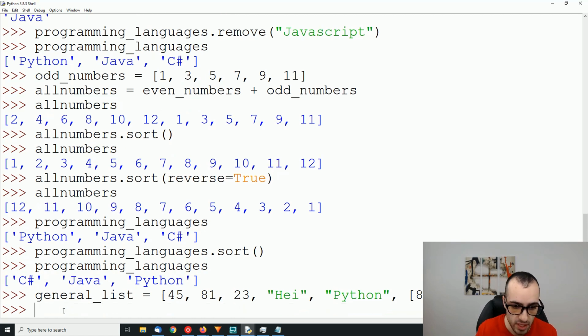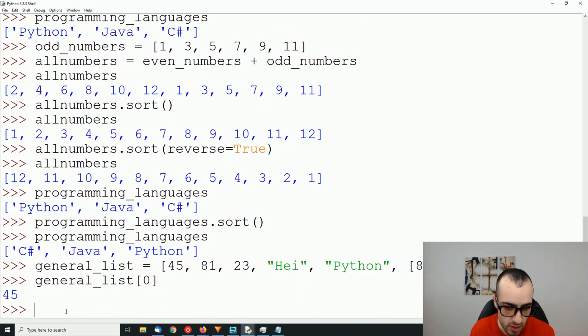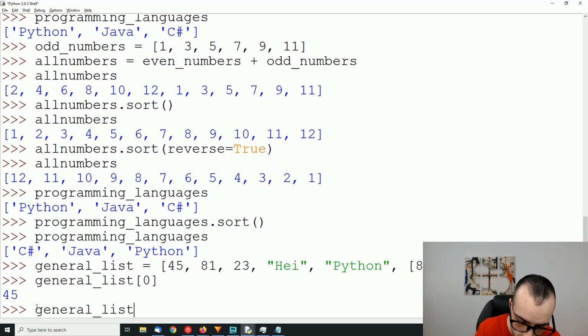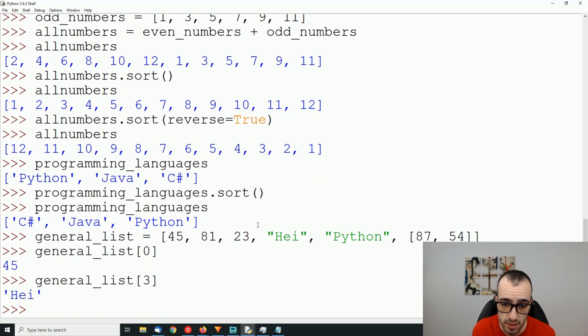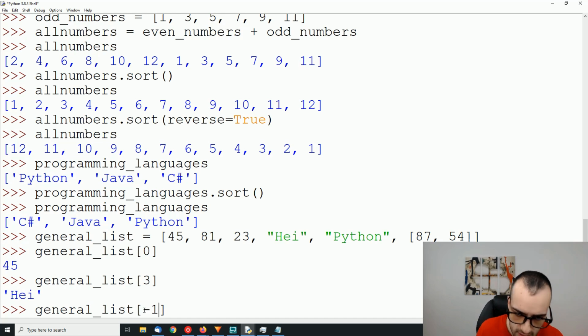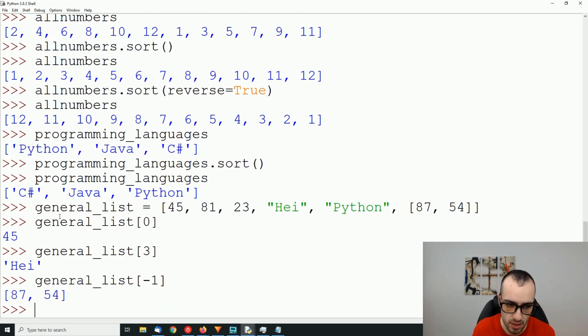So let's see, general list, index 0, we access the number. General list, index 0, 1, 2, 3, index 3, we access the string. And general list, index -1, we access the list.